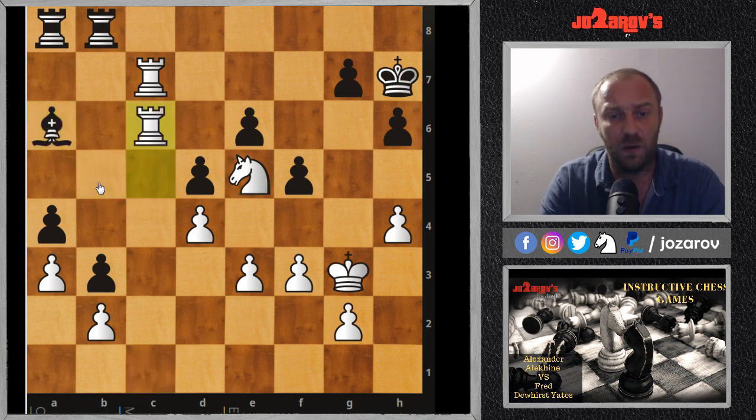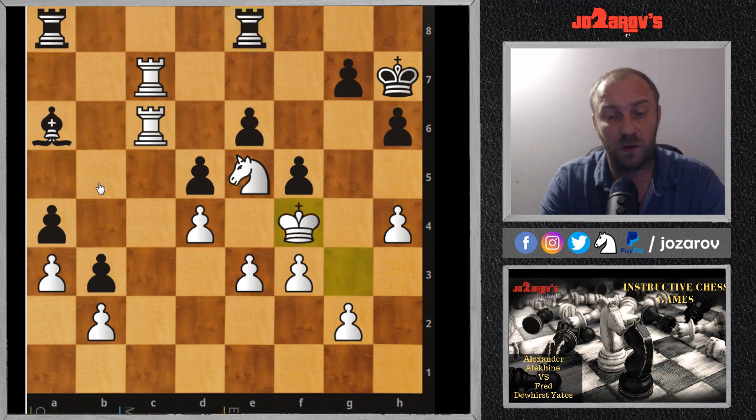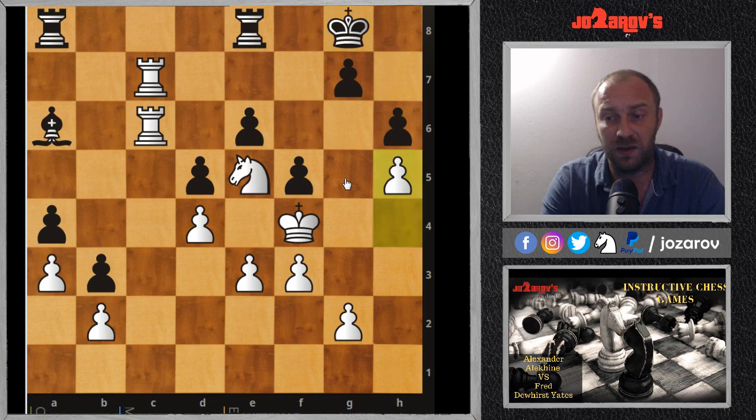Bishop on a6, we have rook on c6, rook on e8, king on f4 is even possible, you see, because we have played a very important move, h4, preventing some g5 ideas. Now king on g8, we have h5, getting even more space. Now you see Black doesn't have any breathing space at all in the continuation of this game.